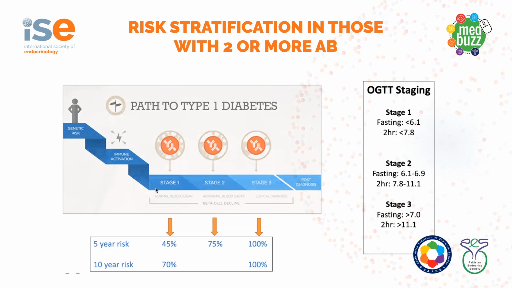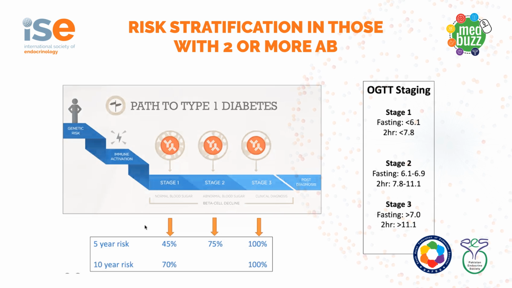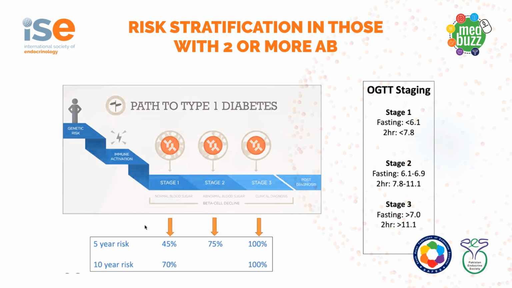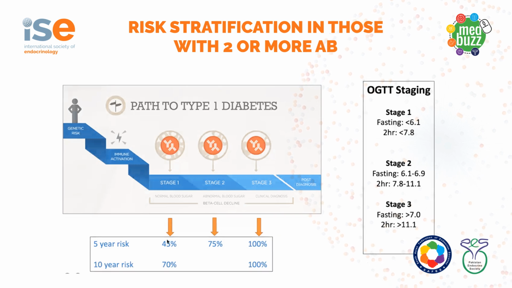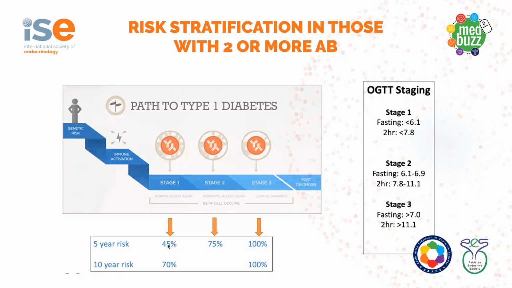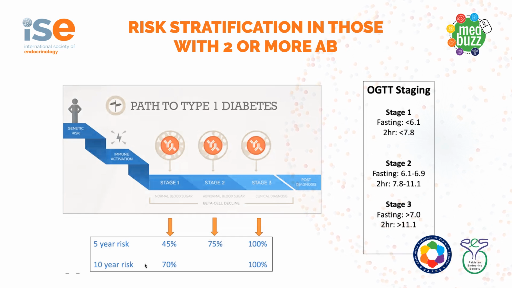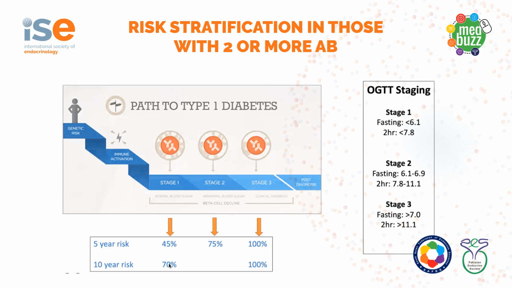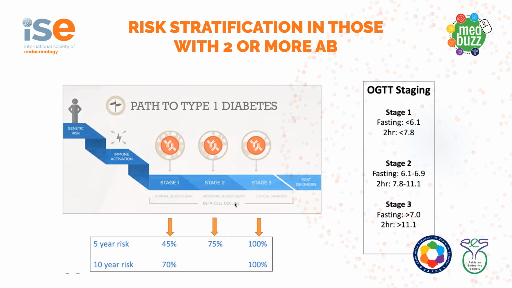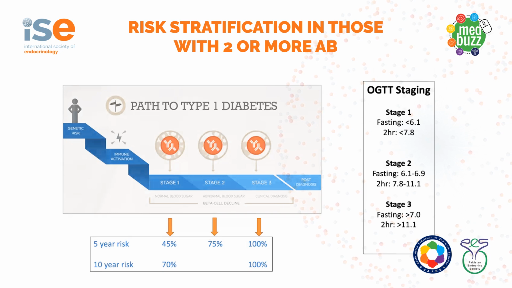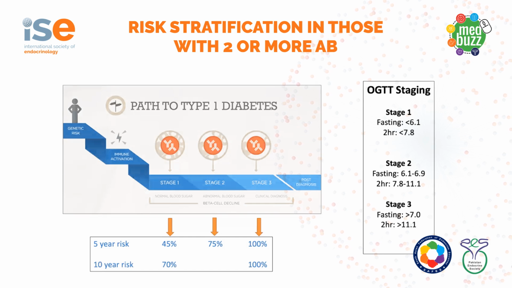But even though it's not available in the UK, sometimes screening is useful because we can then tell families their risk of moving on to insulin: the 5-year risk if they're stage 1 is 45%, and 75% if they're stage 2, and the 10-year risk if they're stage 1 is 70%. So the use of antibodies here in prediction is really coming up, and there are a number of European programs as well as North American and Australian programs that are now up and going in the research setting to explore if prediction can support the ongoing care of our patients by moving the diagnosis early.